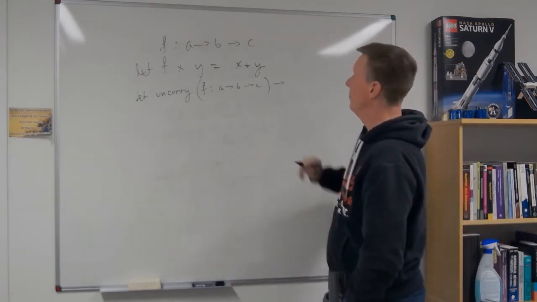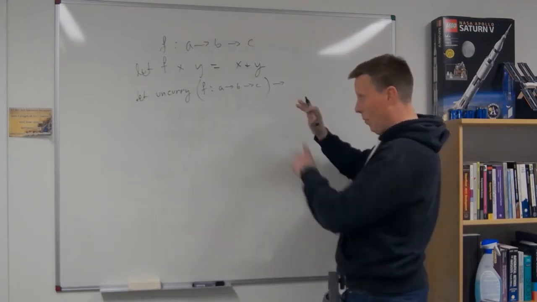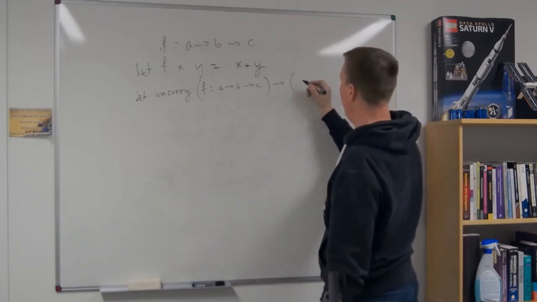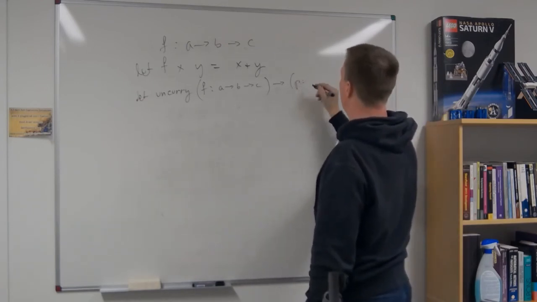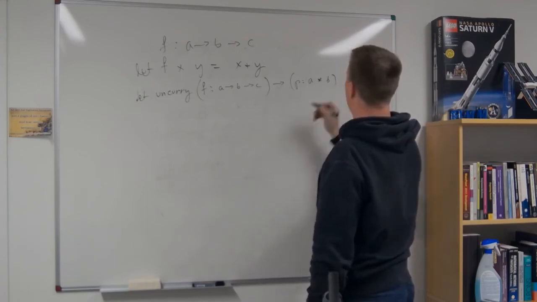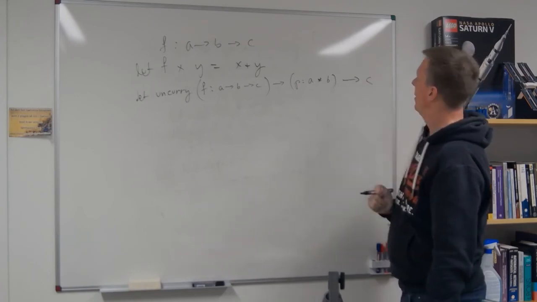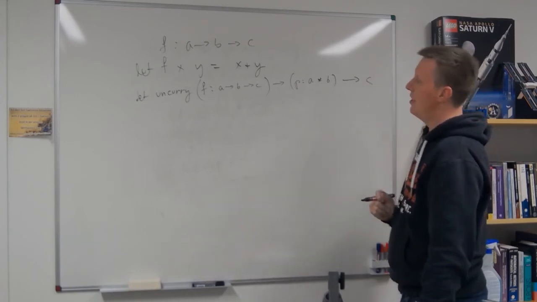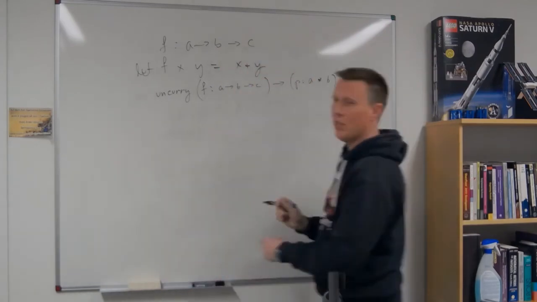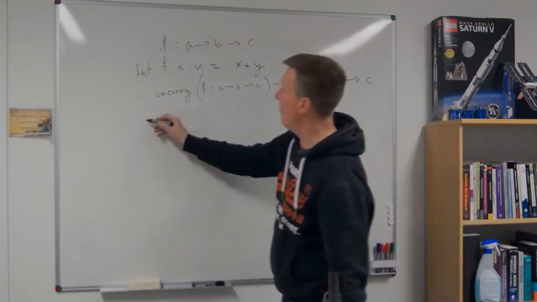And I want the total result, but I want to apply this on in the end. I want it to take a pair, so that would be a pair a, b to produce a c. So this is how this is. I should say left here. This is the type signature of uncurry. So let's implement uncurry then.